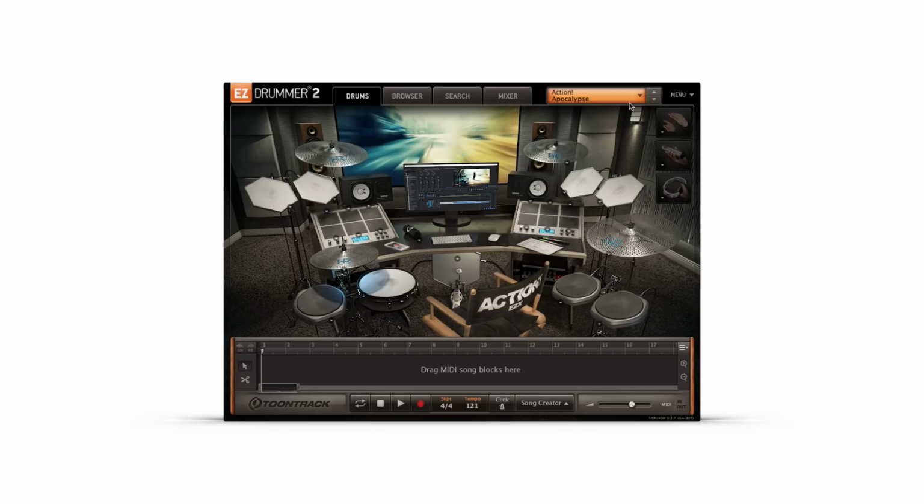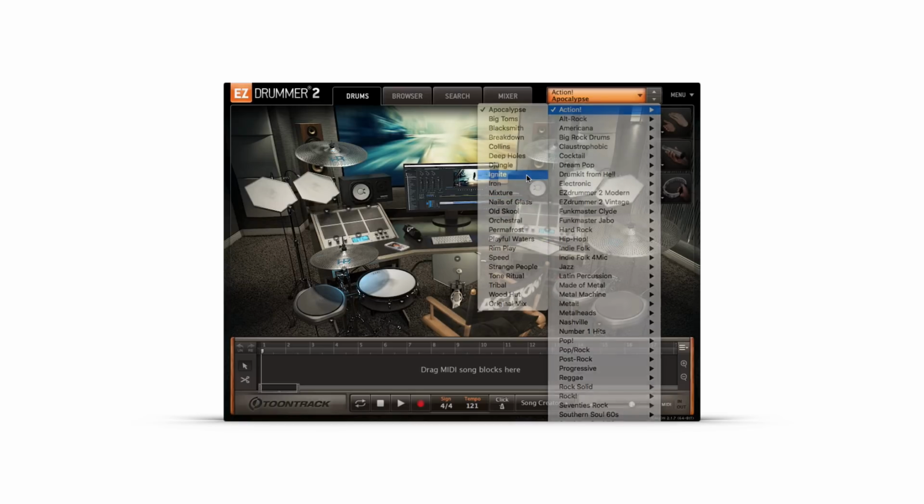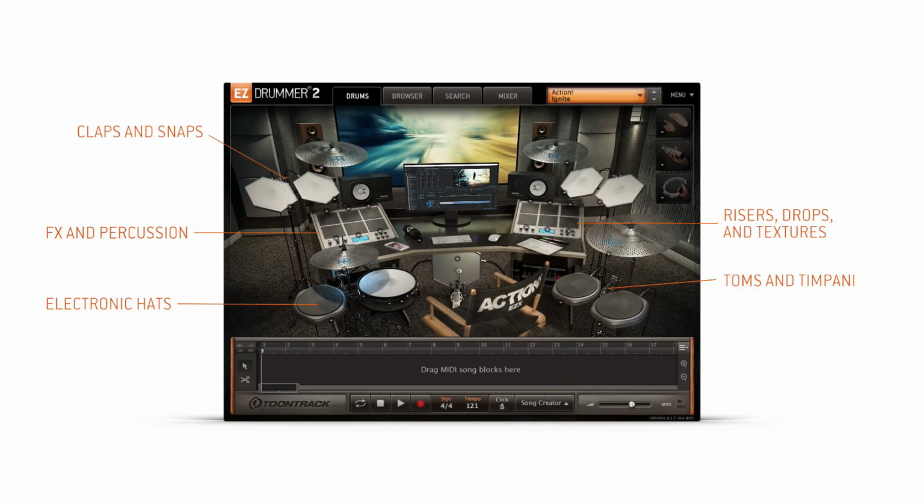The hundreds of sounds are organized into over 20 mix-ready drum kit configurations that, in addition to the standard pieces, include sound banks for unique sound design elements, such as percussion, risers, drops, textures, and more.